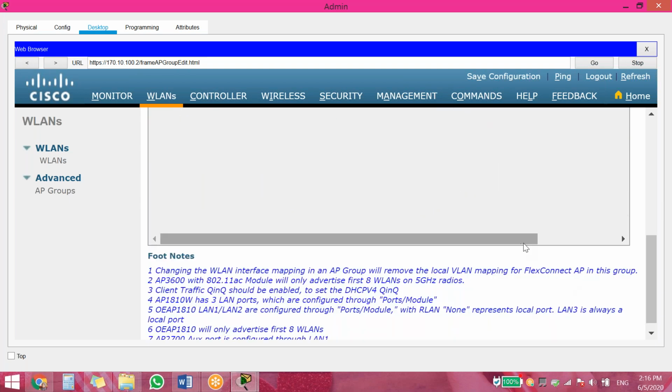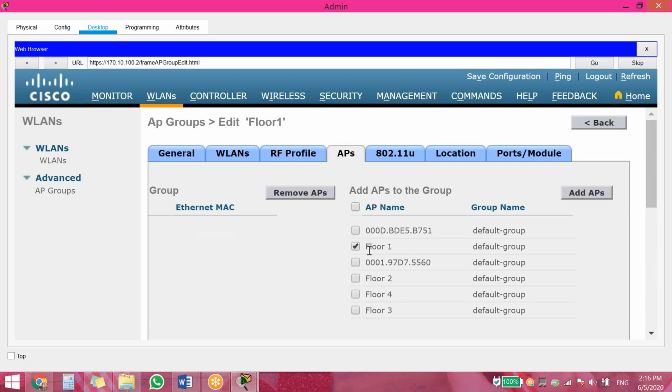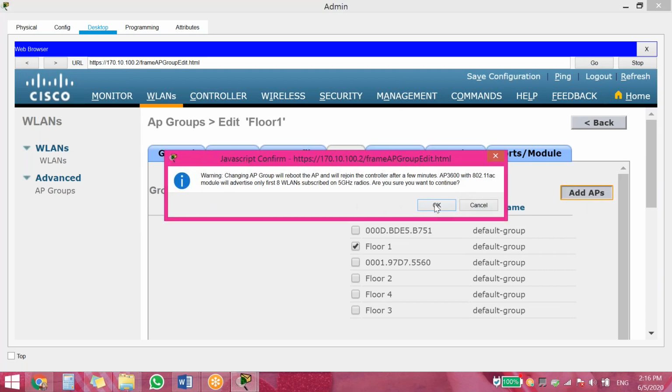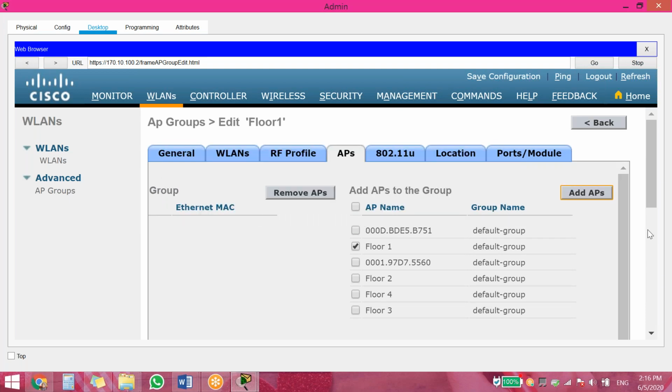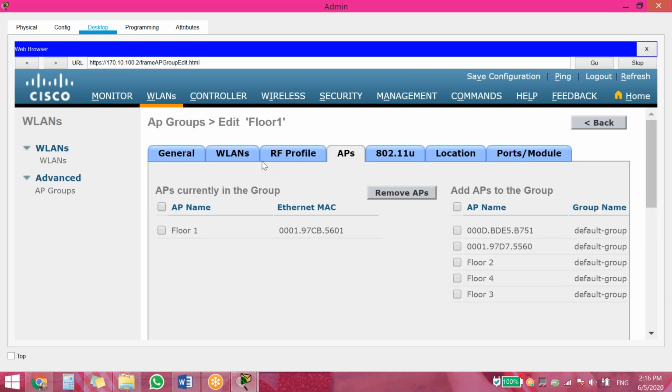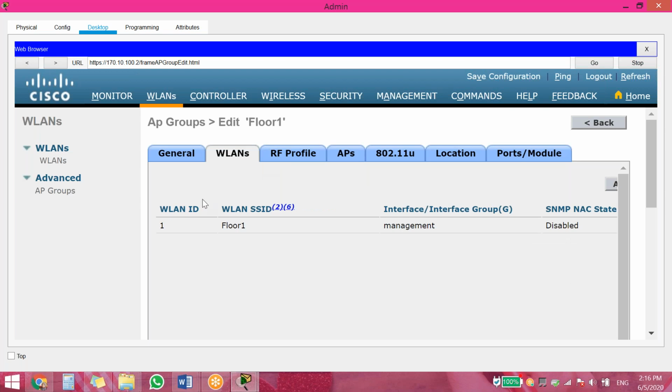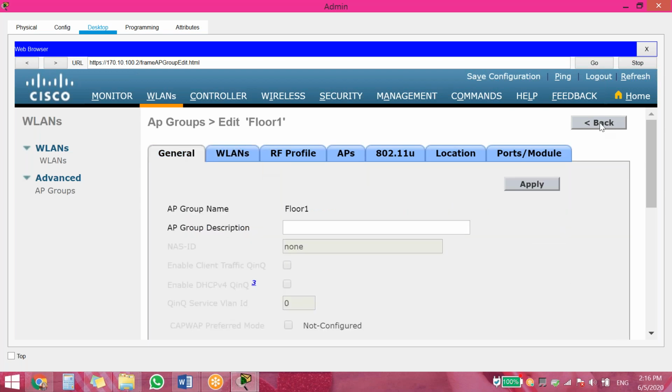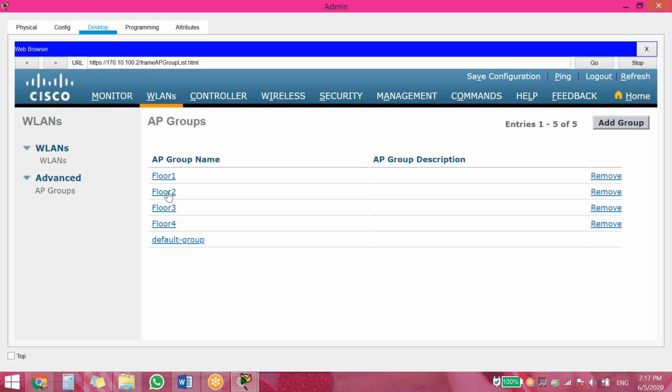It doesn't show here, you should go down to the right side, click on floor 1, and add AP. Click OK, it will be added here. APs should be here, and the VLAN should also be here. Now go back. Now do this for each floor.